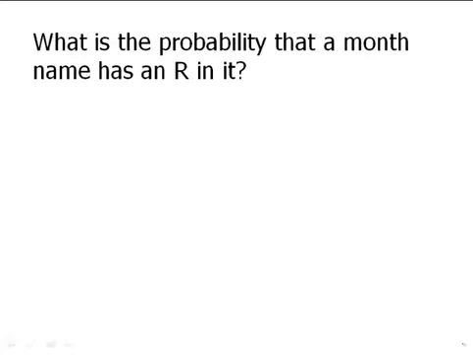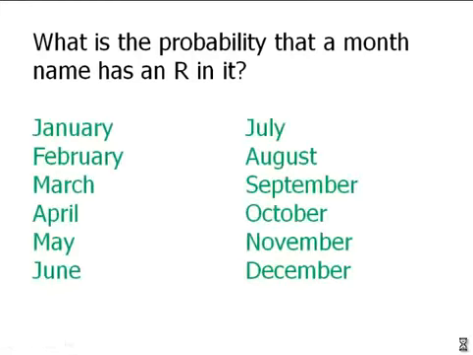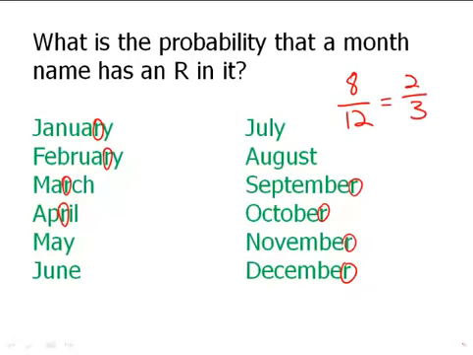So a very simple example of a calculation. This is far more simple than something you'd see on the test. What is the probability that a month name has an R in it? And so a very easy way to think about this, we'll just make a list. And here are all the month names in English. So we'll just look for the ones that have an R in it. So we notice some R's there, some R's at the end here, and it turns out we found 8 month names that have an R in it. So 8 over 12, and of course with any ratio, with any fraction, we always put it in lowest terms, cancel the 4. So the probability that a month name has an R in it is 2/3.